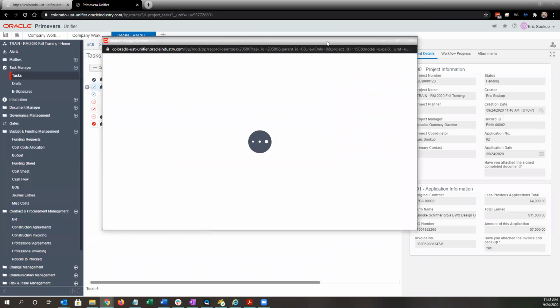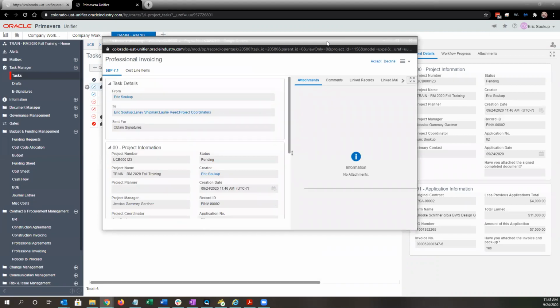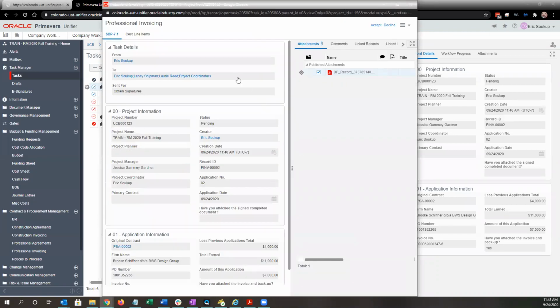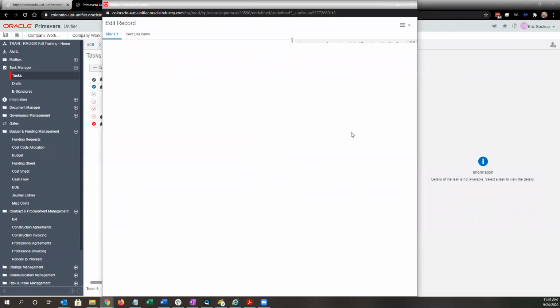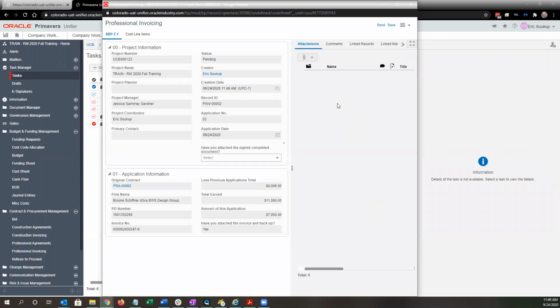Again, routing through DocuSign for signature outside of Unifier, and then we are attaching that signed completed document to the invoice in Unifier. I'm going to go ahead and accept. Now, if that had already been done and you'd already attached the signed version, I wouldn't need to update the attachment, but if there was an unsigned version that was attached, I would want to make sure that I've replaced that with the signed completed document.